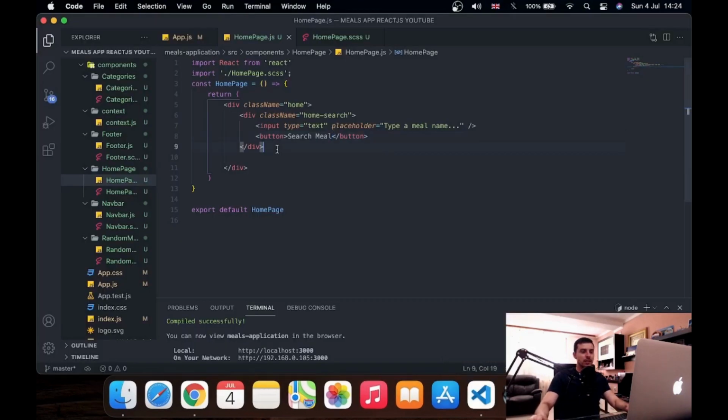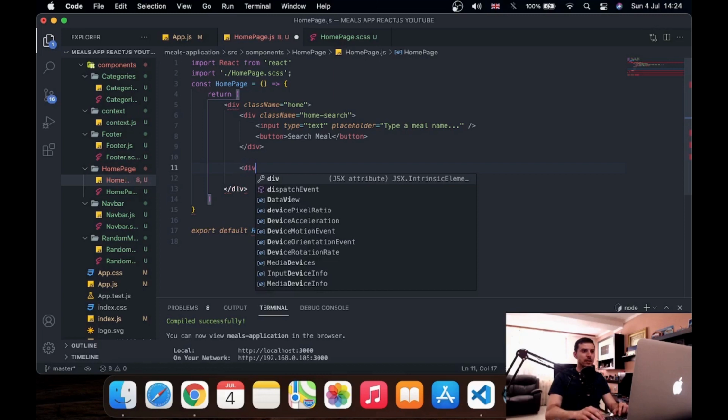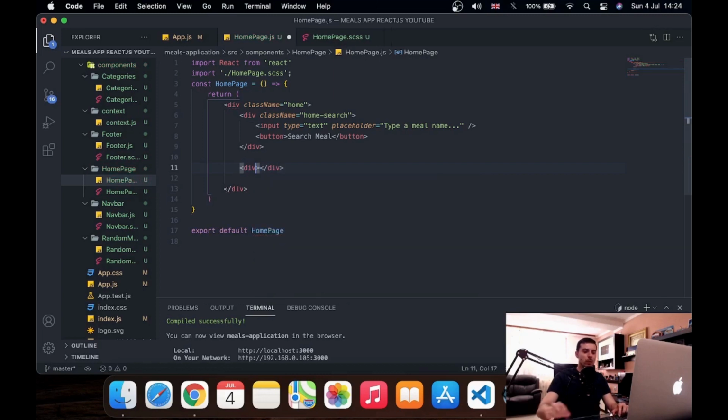Great. Also below this we will have a container div which will store our results. So here I will create a div with the class name home slash meals.